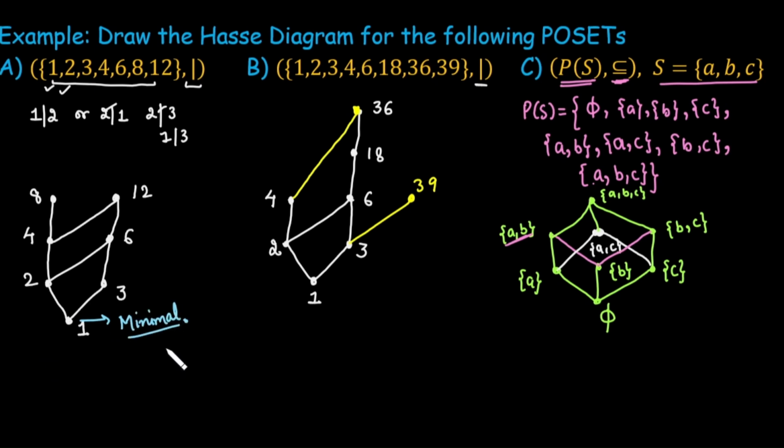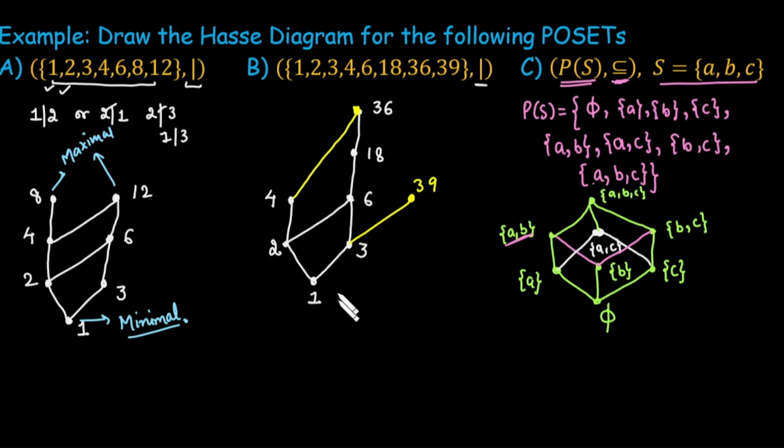Now what is the maximal element? The maximal element is not only 12, the maximal element is 8 as well. How? A maximal element is one that is not less than any element of the poset. Right now, there exists no other element that is higher than 8. It means it is at the highest position on this route, or we can call it the last destination of the route. So this will be a maximal. Moreover, 12 is a maximal because that is the last element of the route.